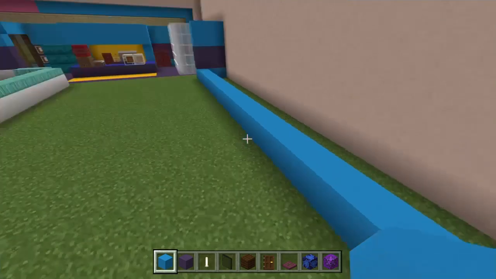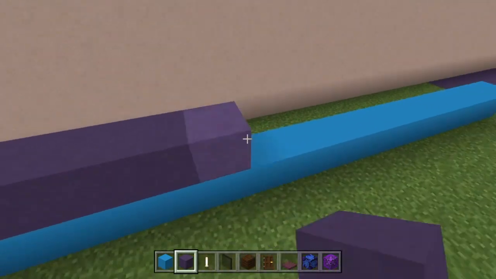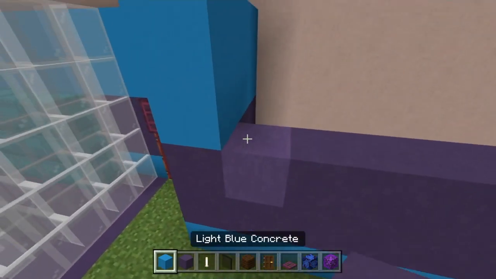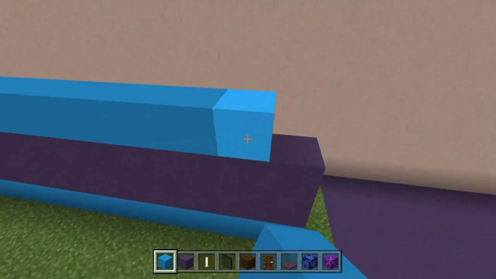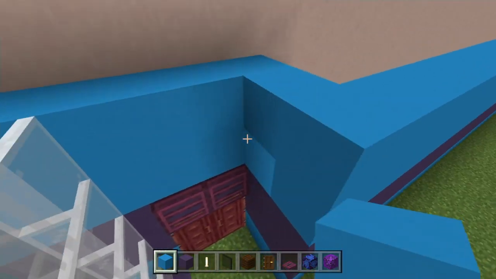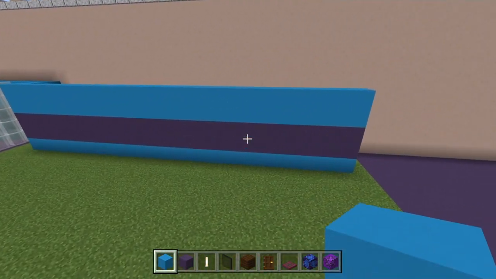Perfect. Now we're going to go back along with our blue terracotta for these two layers, of course. Here and here. Then we'll do our 2 layers of light blue above this one. Now we could make the space behind it kind of like a storage area, but I think I just left it plain on my original one. But anyways, we do that just like so.